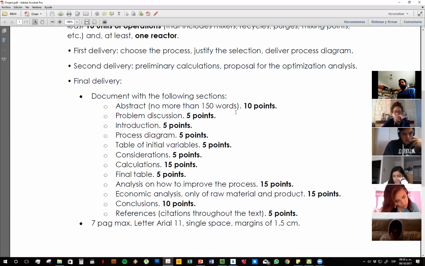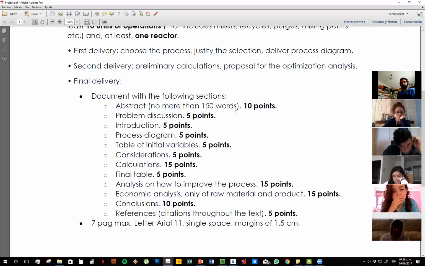And last is the conclusion. The conclusion is not if you worked correctly or not. It's what you found, right? We found that the optimization was correct, or the considerations that we made were not on point because of whatever reason that you found, right? That's part of it. And then the last point is the references that you have. Of course, you have to use citation through the text, right? Either method that you want to use is fine. APA is one of the most consistent and most used, but you can use either one.